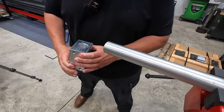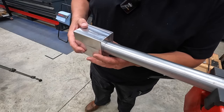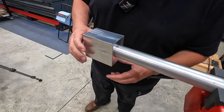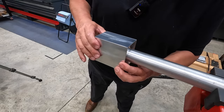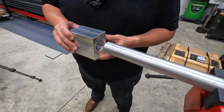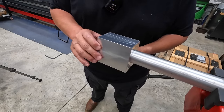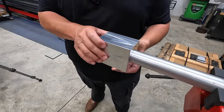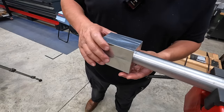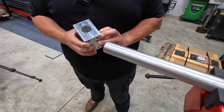And see how it fits. Like it was made for it. I think that's going to be a good fit. 4 thousandths is plenty of clearance, and it's going to keep it from flopping around in there. So I'm good. I'm happy with that.